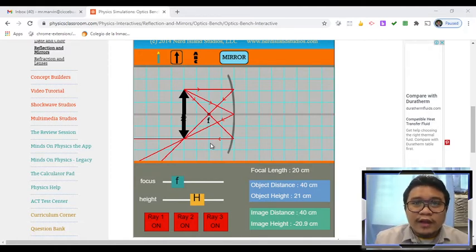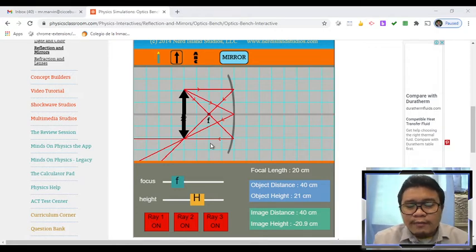Once again, all the reflected light rays are happening below the principal axis. So, the image is still an inverted one. Okay? But, how about its size? There. Now, the sizes are not so much of a big difference. You can see in the parameter there, 21 centimeters versus 20.9 centimeters. So, we can say that the object and image size is identical with each other or the same. So that is how we actually describe the image size in this case.